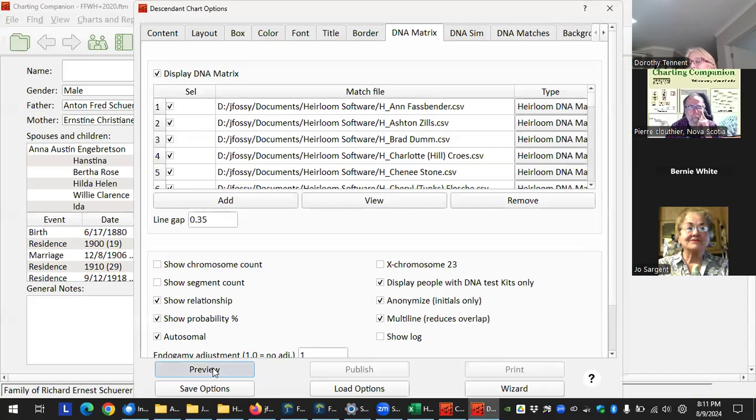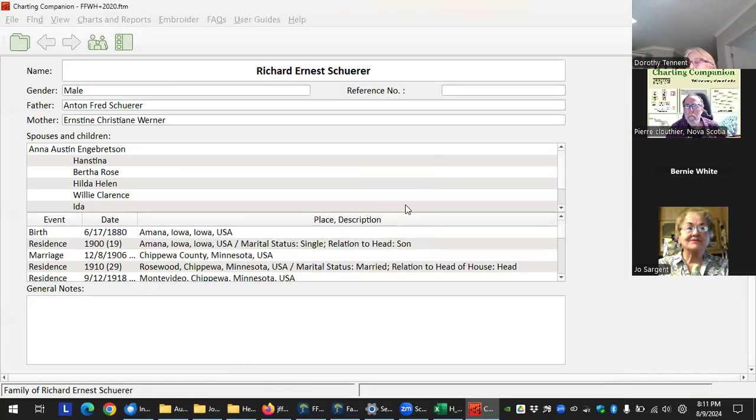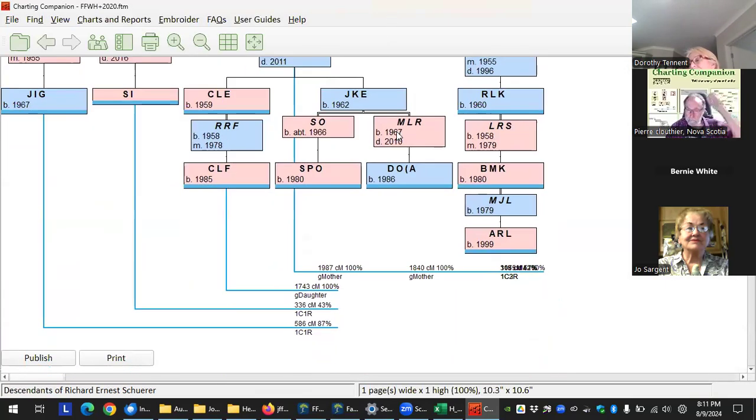And this shouldn't show any reds. Because I've got Norwegian on both my mother's and father's side, I've got some cross matches that make it kind of tough.